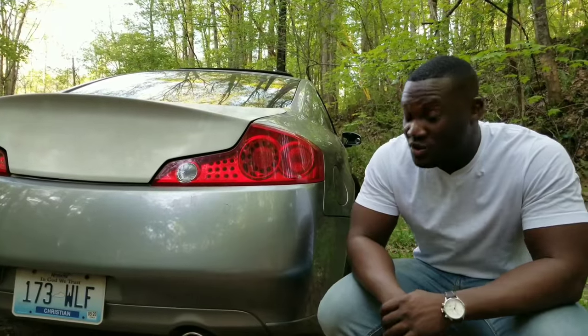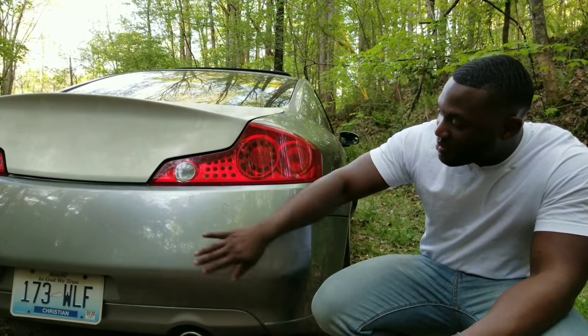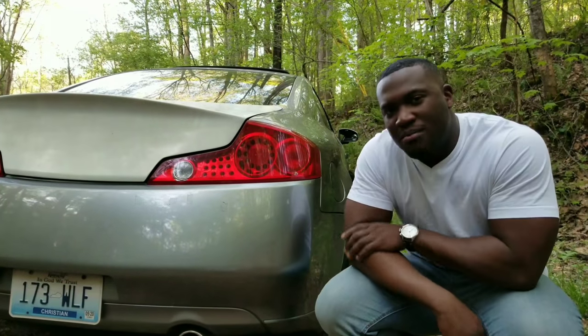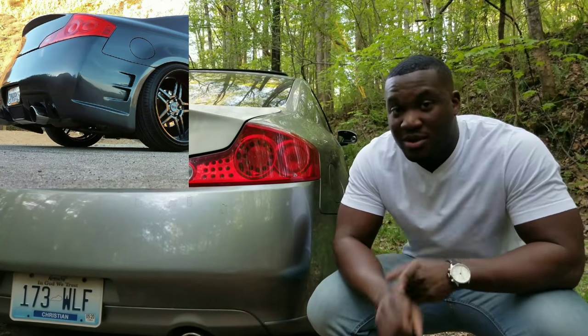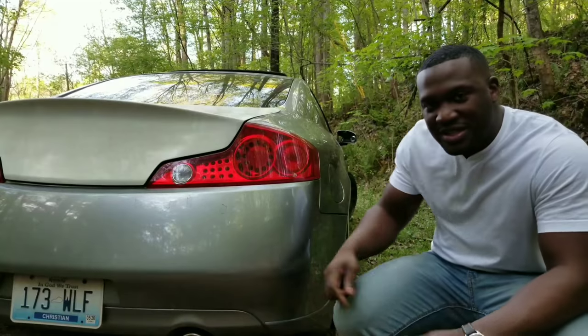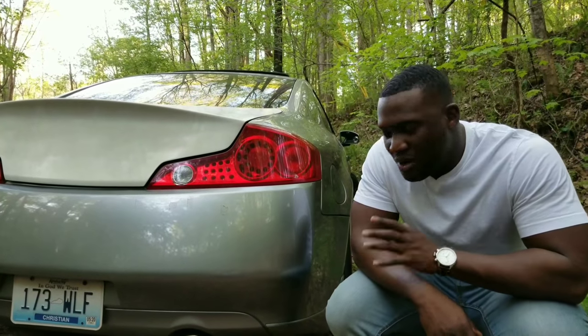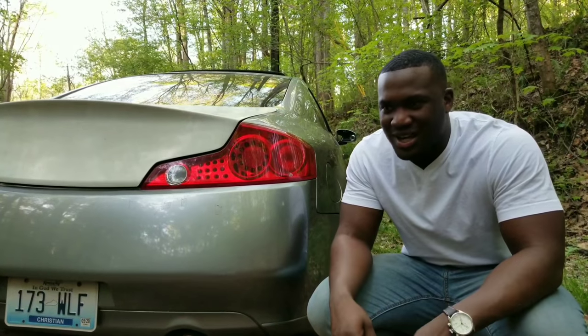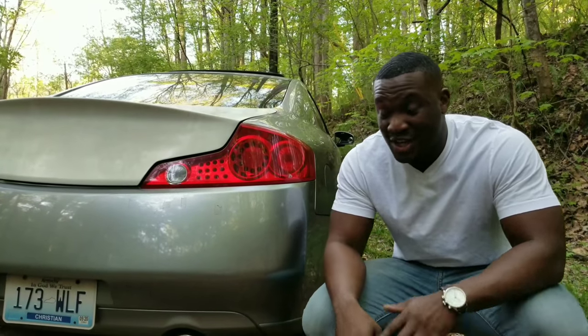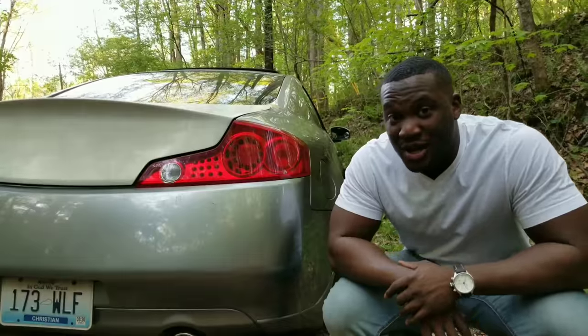So next thing I want to do is get myself a rear bumper. I don't know what model I want to go for. I've been looking at the Strafe Speed rear bumper. That shit looks really dope. It's got like two vents in there. I think that'll be really cool, but I want to do something really clean and not too aggressive. I've seen some guys do the GTR style, which is super extra. I'm not going to go down that route.